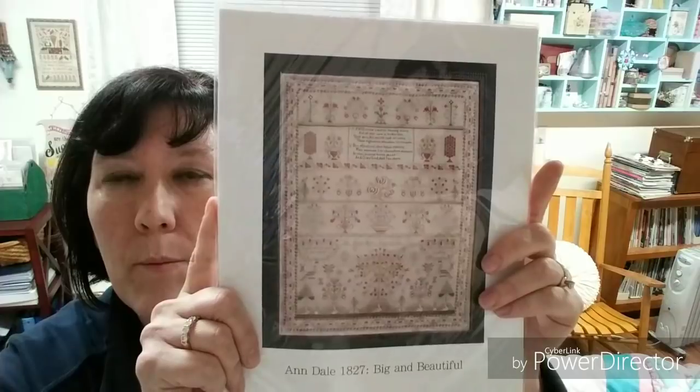And then y'all know I'm working on, let's see, if you watched my last video, Dale is on this year's WIP list. And the picture doesn't do it justice. Teresa Kitten Stitcher is the designer. This is Andale Big and Beautiful. I think on her instructions, she said that she used vintage pear from Lakeside Linens, and other people used green. Well, I went on to the 123 Stitches site, and I was looking at some colors, and I had Janine at Acorns and Threads order a fat half, because this is a monster pattern, of patina. Yep, 40 count patina. And they sent her vintage patina. And I got there for the meetup and they say, yeah, they sent vintage patina. They didn't have any regular patina. Take a look and tell me if it's okay.